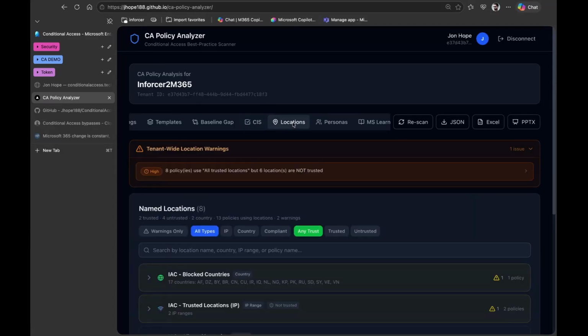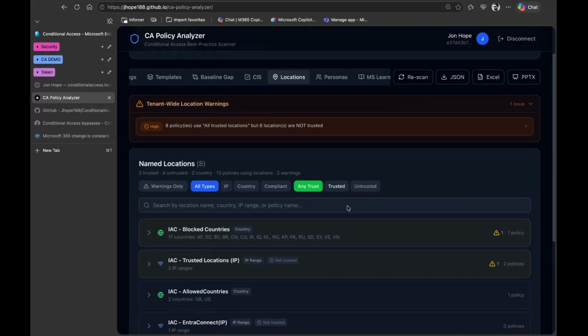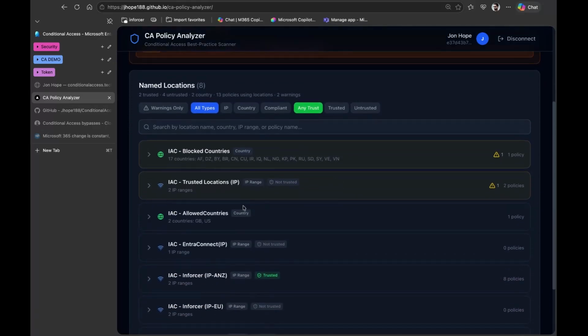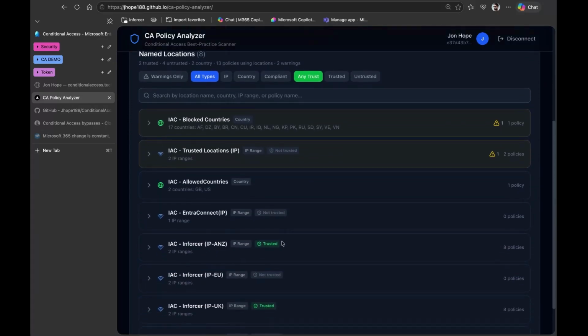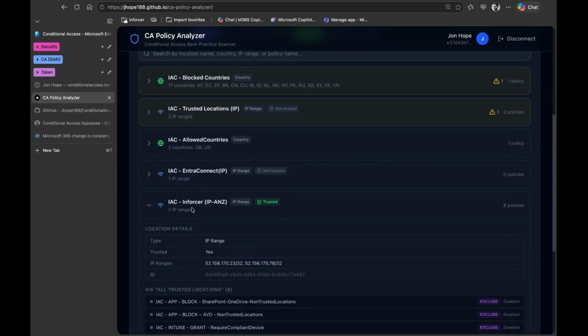And then this was a recent add as well. The locations, still working on this aspect of it, but a lot of times people target policies and they want to use trusted locations, or they use trusted locations within their targeting. Well, the idea here is I want to be able to pinpoint if you're targeting trusted locations and you haven't trusted all the locations, because it may become a gap. You may say, hey, I thought this was trusted, but I didn't actually mark it as a trusted location. So I'm going to show you each of the individual locations, how you're adhering to them, and if they're trusted or not. And then we can break these down.